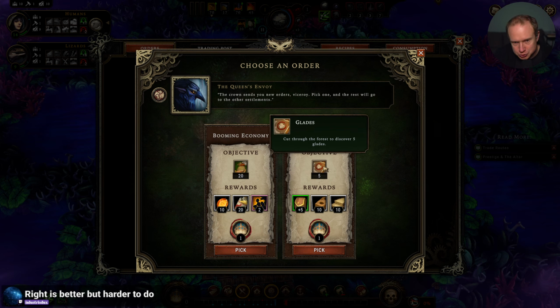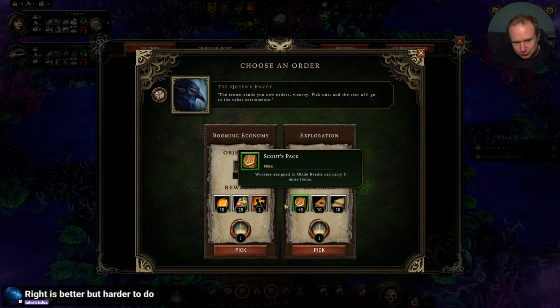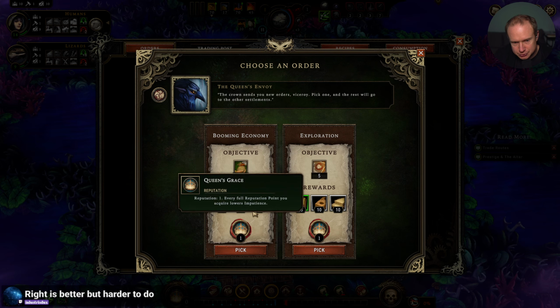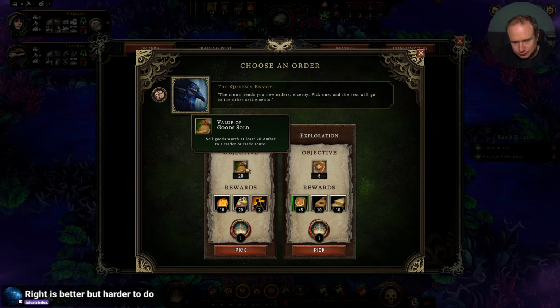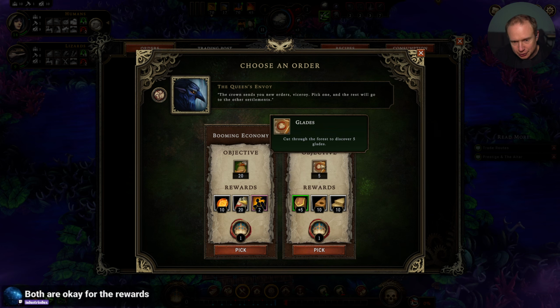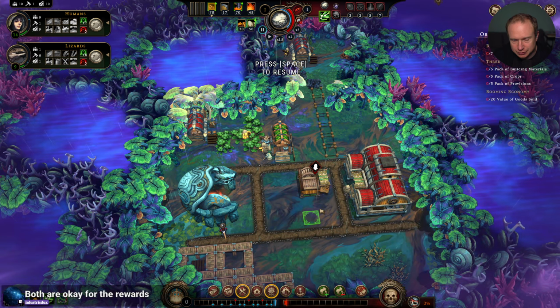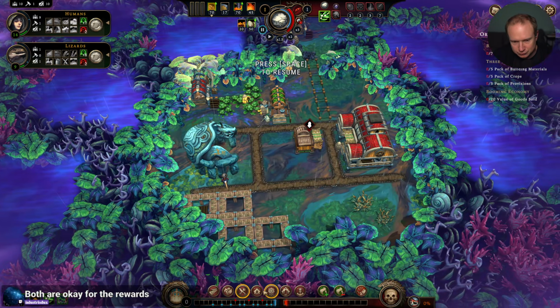We like value of good souls. Oil we know is good for helping us with dangerous glades. We do need to build our trade post ASAP. I haven't done that yet. Five glades cut through is an easy one. Yeah, I'm gonna go with right. We'll get some cash out of it. Or that was left, but you know what I mean.